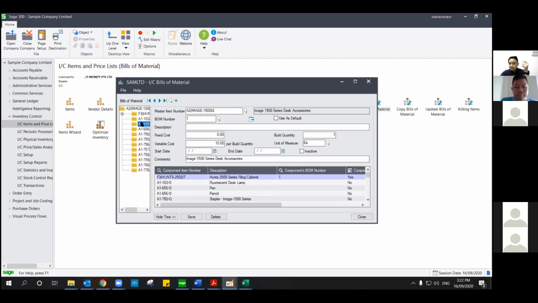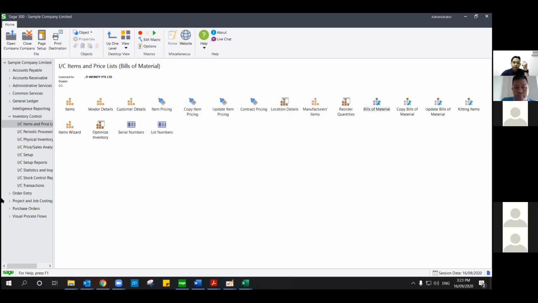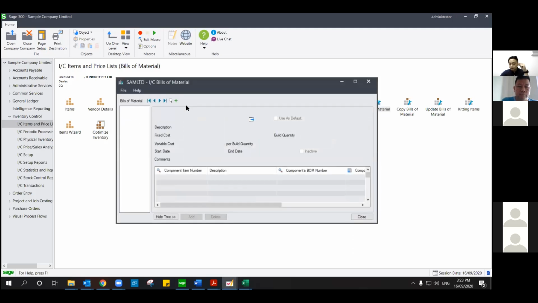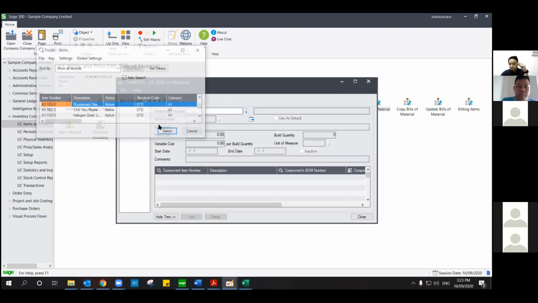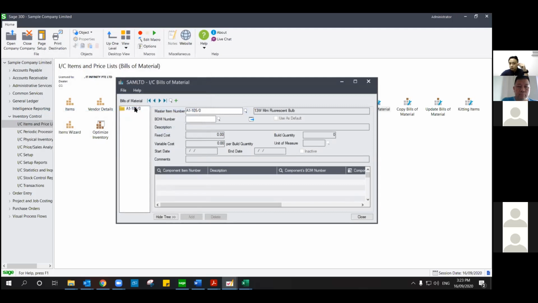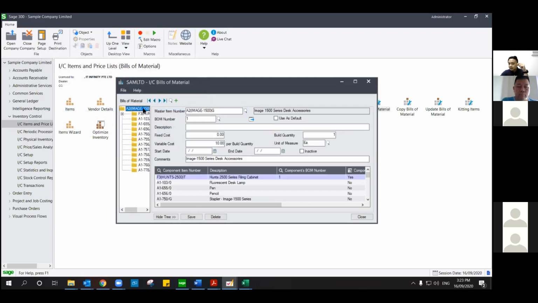So if I choose this BOM and create it, and then when I actually sell the items I choose that master item, it will deduct all the material inside there, including your master, because the master is built from all these items.